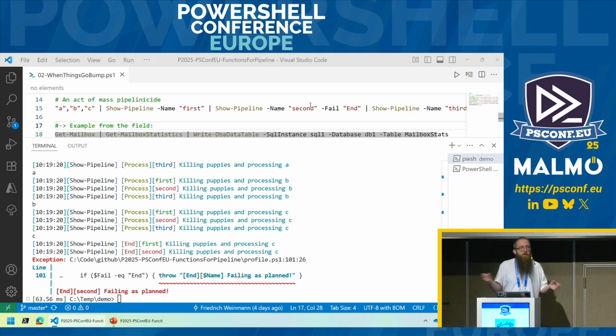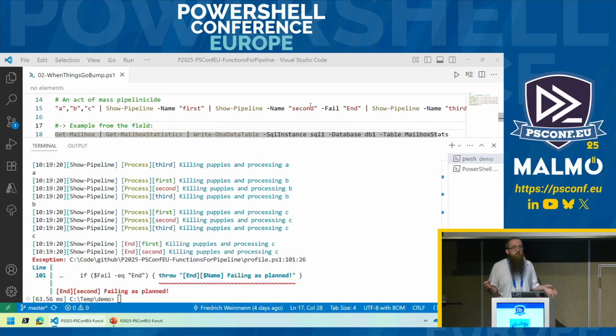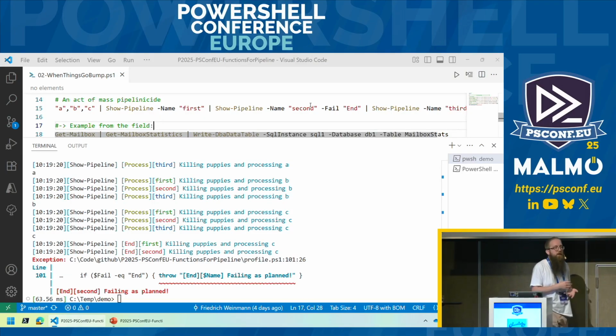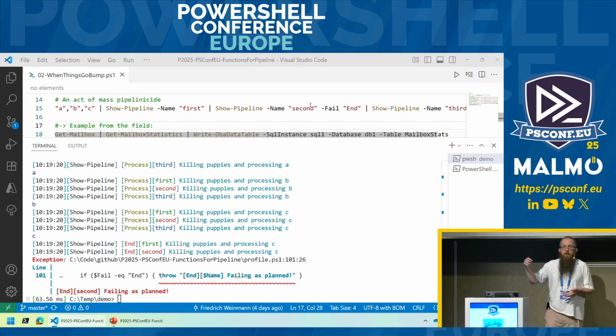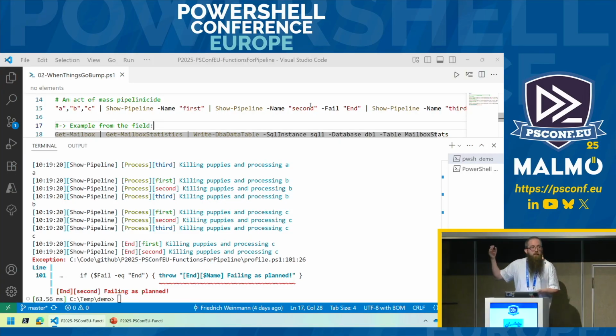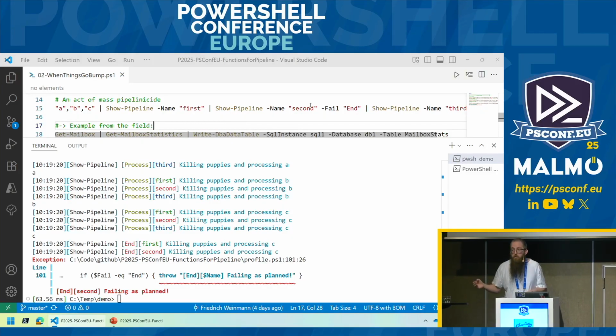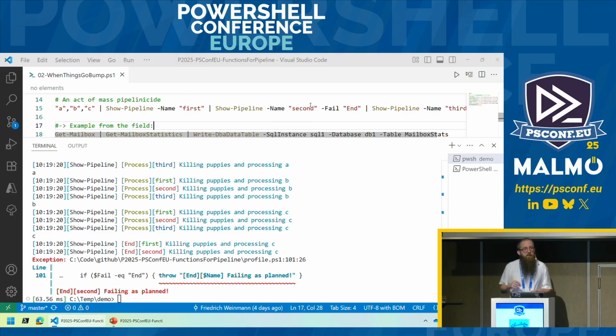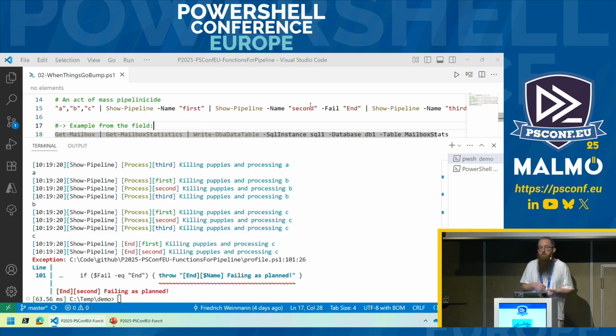Let's say I'm opening a connection during the begin phase and closing that connection during the end phase. If another command further down the pipeline kills us after establishing the connection, our end stage with cleaning up the connection does not execute. This is particularly important if you cache data in your module scope in some persistent context where the garbage collector does not clean up. Any variables that you declare within the function, no problem, the garbage collector picks those up. But, well, what if you don't get a cleanup?